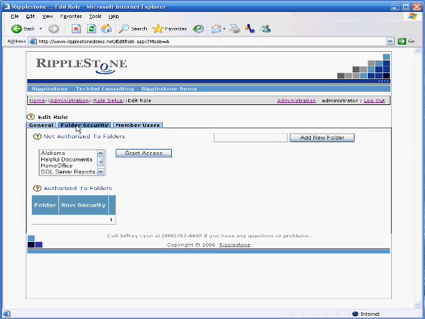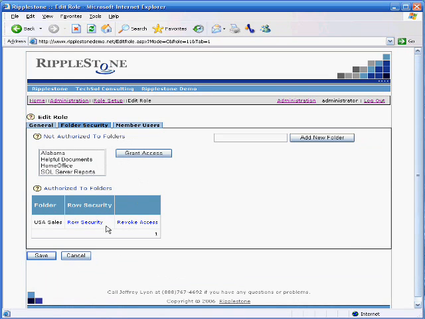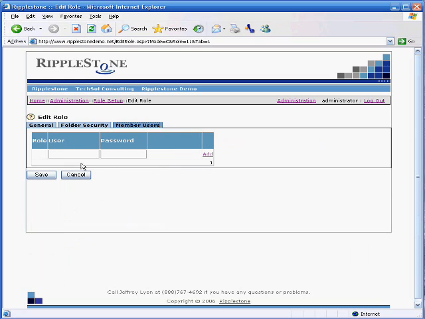On folder security is where we determine which folders this role can look at, and we are going to let them view reports that live in the USA Sales folder. So we'll add that, which adds it to this list at the bottom. We also have the ability to add users directly from this.